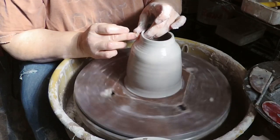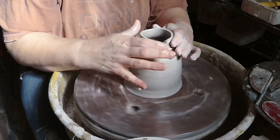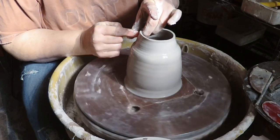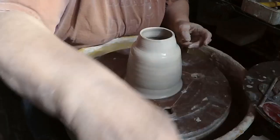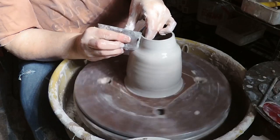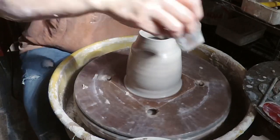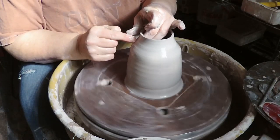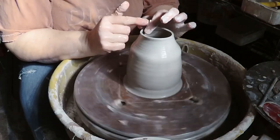So then we're gonna pull in and then we're gonna collar — don't do that, none of that, no folding. So the next thing, because that happened, I'm going to rib that wall up there to try and get rid of whatever memory the clay has for sort of folding in in that one spot — we don't want that to happen. So we need to immediately address it. And then I'm gonna again sort of aim in with my pulling.